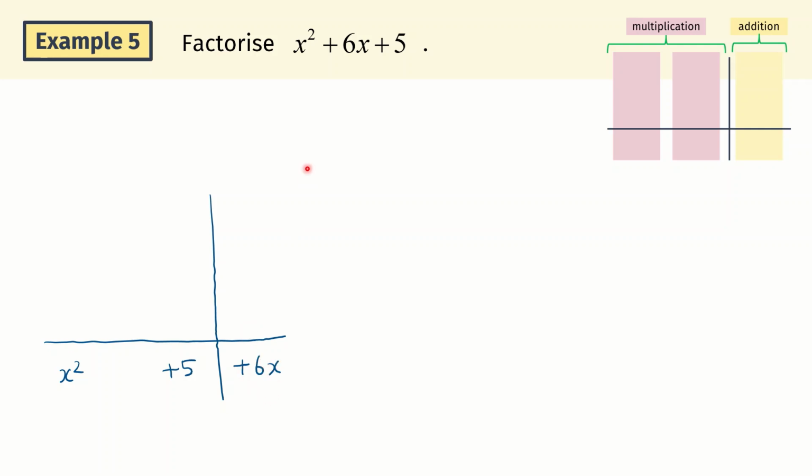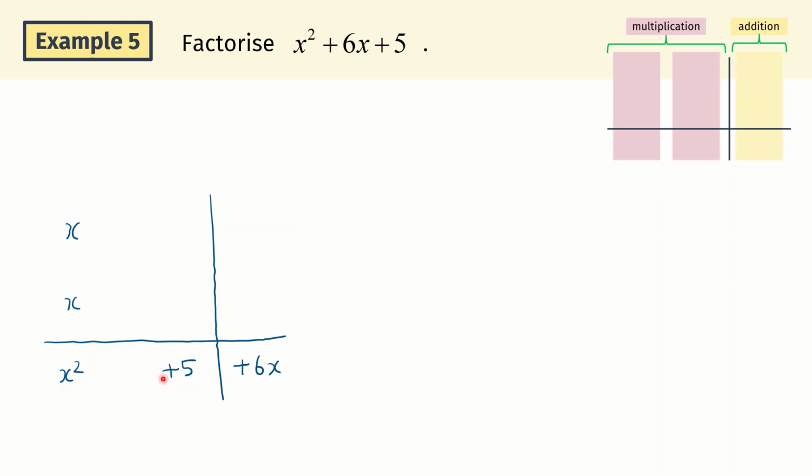Okay, so we first arrange our terms in such a manner. Now if you recall just now, I said that in this area it must be multiplication. So what are we trying to do here? I need to fill up this space here by thinking about what are the things that will multiply together to get us x squared. We know very easily that x times x gives us x squared. So this column over here is satisfied. That is what I mean by the things here undergoing multiplication.